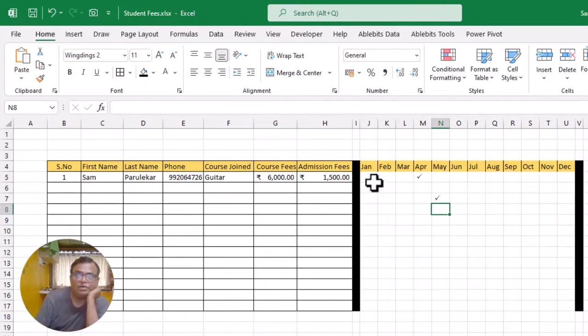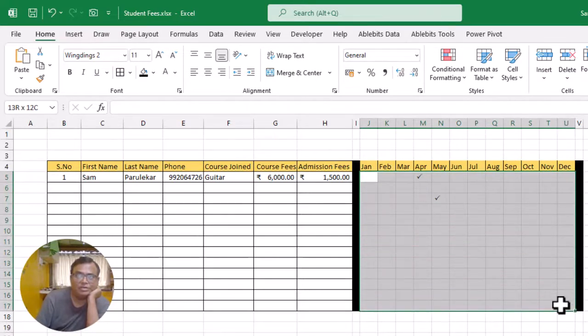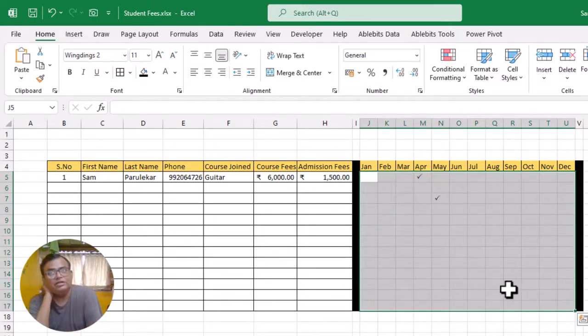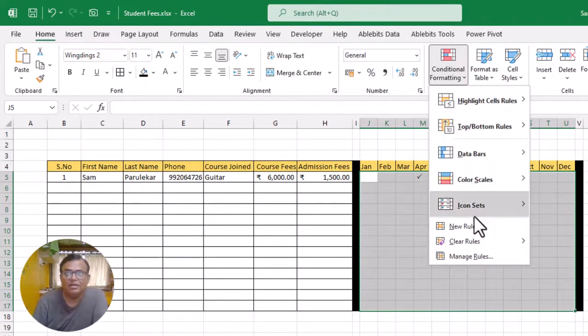Now what I want is, for those cells in which there is a tick mark, it should make them green, and those cells in which there is no tick mark, it should show a light red or pink color. So let us see how to do that. Again I highlight the cells and click on conditional formatting, and over here I select new rule.